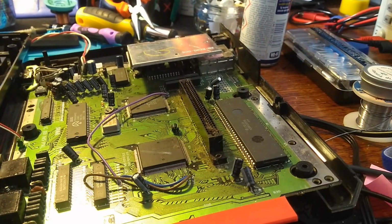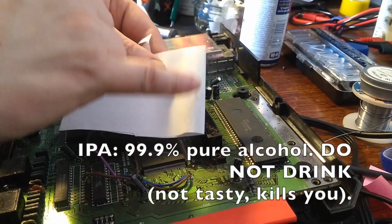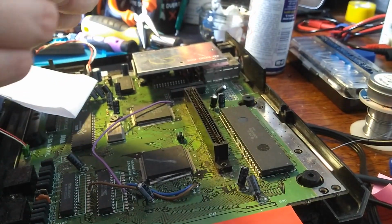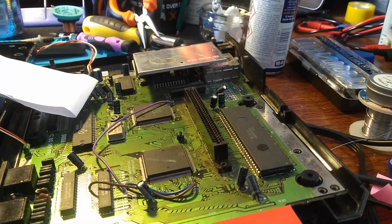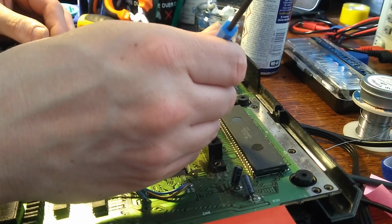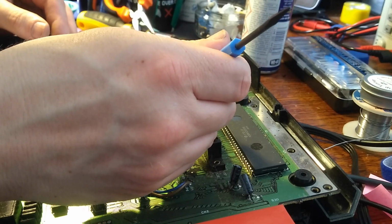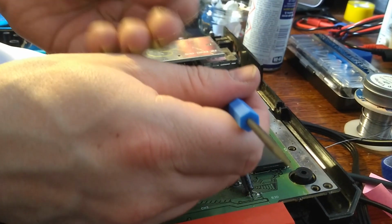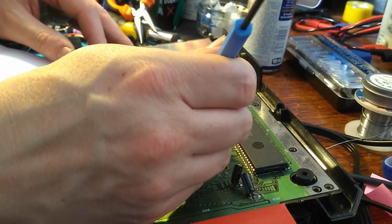So I've started cleaning up this cartridge slot, just a bit of paper with some IPA on. You can see some of the grub, but look what's coming out of it. Whew. So maybe I need a pokey and a scrapey. See what we can find in here. Get a little bit of digging. There's a lot of hair in here. It's not necessarily the cause of the fault, but we start with the simplest things.